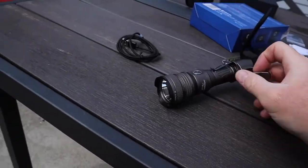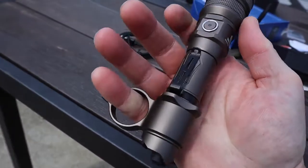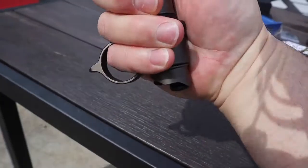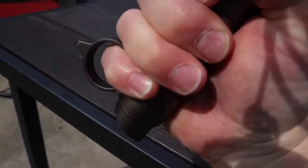You could hold it upside down this way in your palm of your hand, right? So you could use the flashlight like this. It's not going to fall out of your hand. You could keep it like that and use your ring finger for a punch.